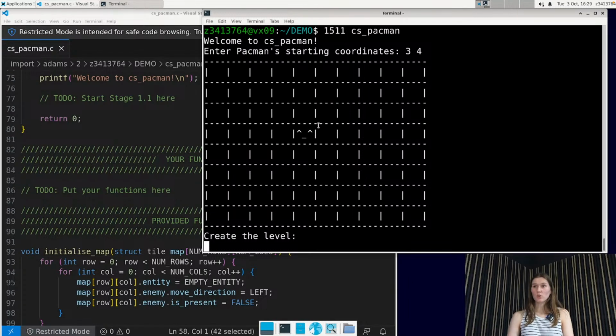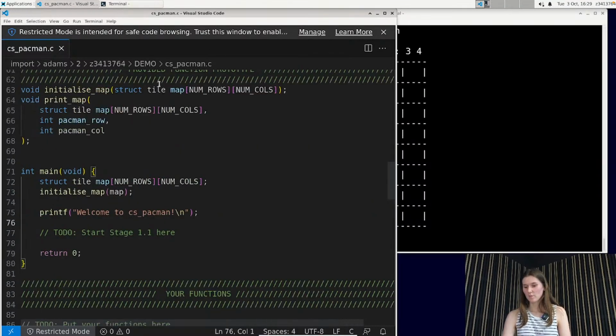So it's quite short, actually, what you need to do for this stage. I won't do it right now, but don't overthink stage 1.1 too much. It's really maybe 4 or 5 lines long. There's not that much to do for the very first stage, and it's stuff you probably know from last week: how to have a printf, how to scan in some variables, and then you will need to call the function printMap.